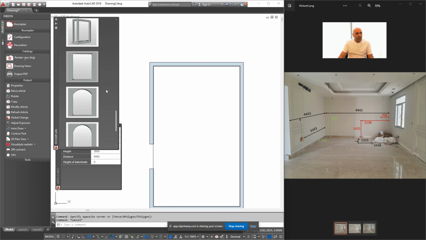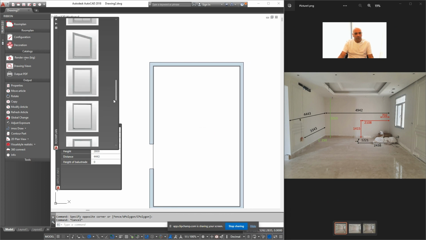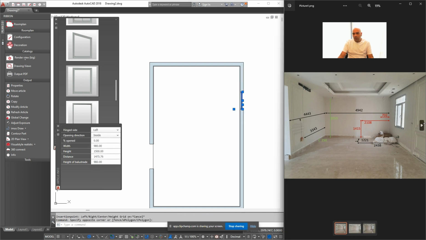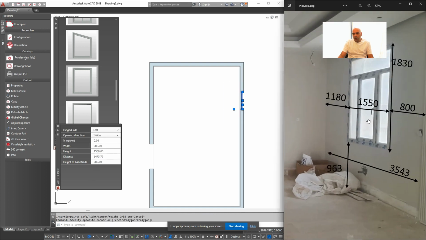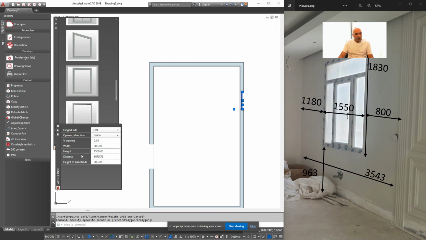Okay, and on the other side I have a window. We have the dimensions of the windows here. So the distance is 1180, the height is 1830, the hole cover is 1963, and the width is 1550.